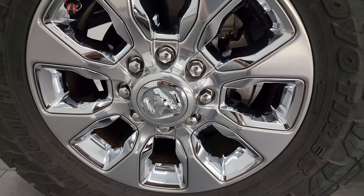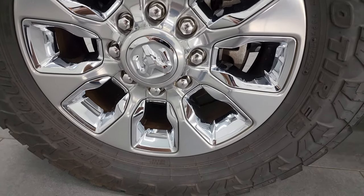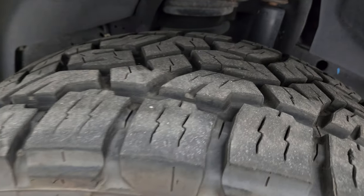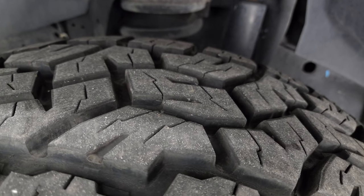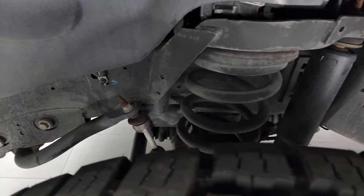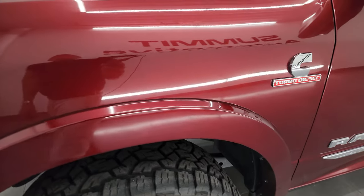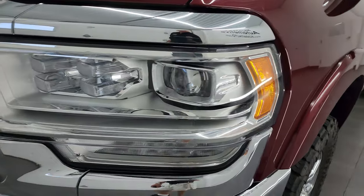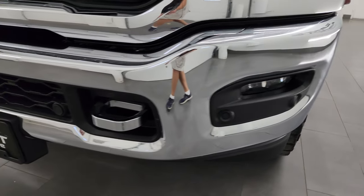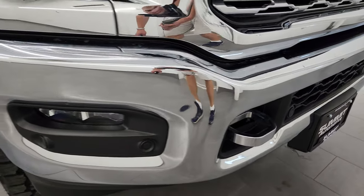This one comes with the 20-inch polished aluminum wheels with chrome inserts and open country Toyo all-terrain tires, sized 35 by 12.5 R20 LT. Up front, they have about 50 to 60% tread left. Frame and underbody is exceptionally clean with very little to no corrosion. Front fender is in fantastic condition — no dents or dings. It has LED headlamps, LED running lights, and LED fog lamps. Front bumper is in very nice condition with front parking sensors and chrome tow hooks.